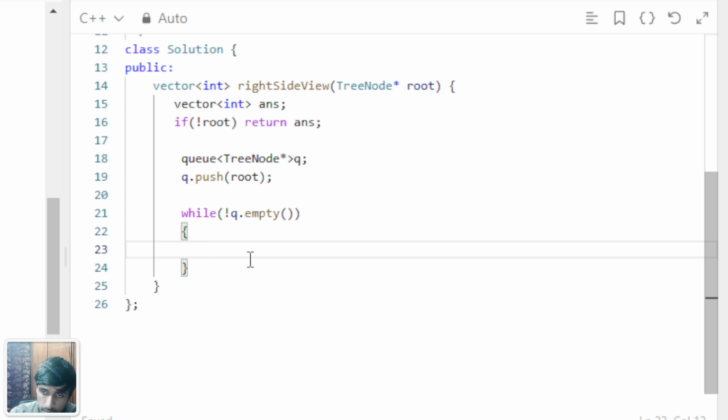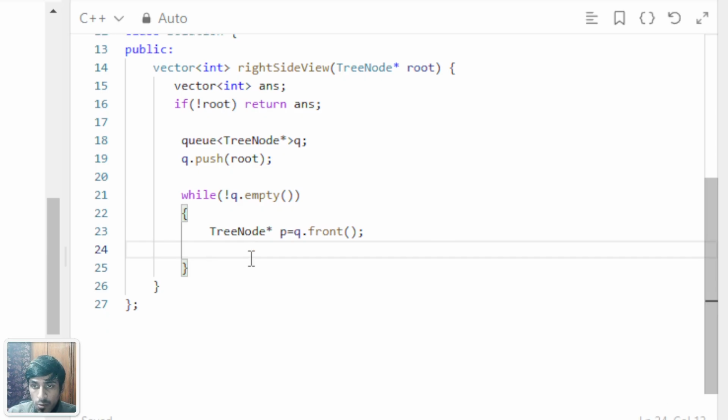So what's next? Basically we'll have to take another node to keep track. Let's call it P for parent. We'll just take the front value of the queue, and then we'll simply pop the queue.